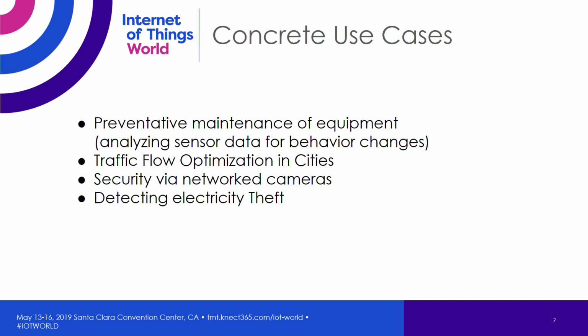You'll notice the way I'm framing these things is like electricity theft, yes or no. Networked cameras, it's going to depend on the use case, but generally it's some sort of recognition or a yes or no problem. These are not Skynet. These are yes or no. You detect this very specific pattern. Here's the data, here's the labels, make it work, run. That is generally machine learning. If your takeaway is anything today, that's machine learning, right?